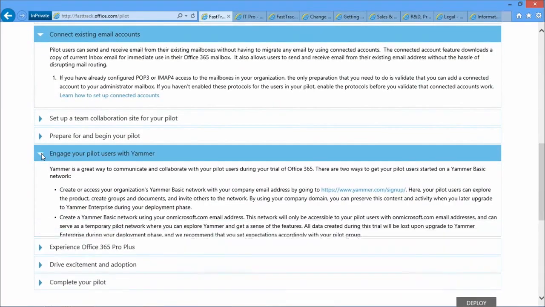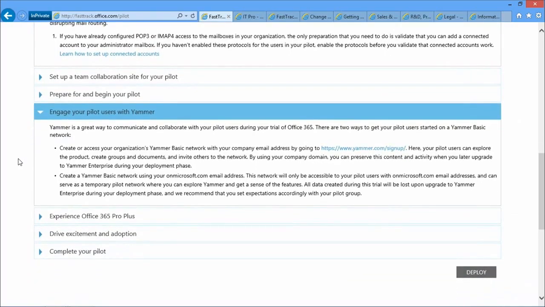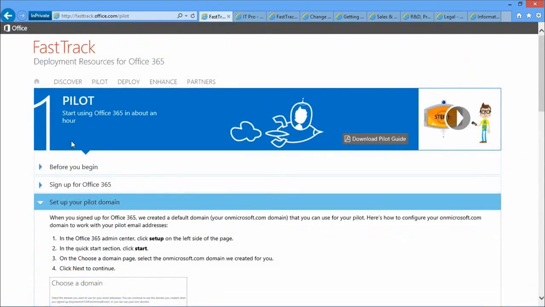Some of the new content that we've been working on with our Yammer team is how do you start that Yammer pilot? If you're looking to communicate and broadly push through a pilot of Office 365, why not use some of the technology and capability already there to push to new teams and really support? We find that utilizing Yammer through pilot into deployment is a great way of keeping your deployment socialized with your internal community. So not only do we have pilot, but we have deploy, enhance.